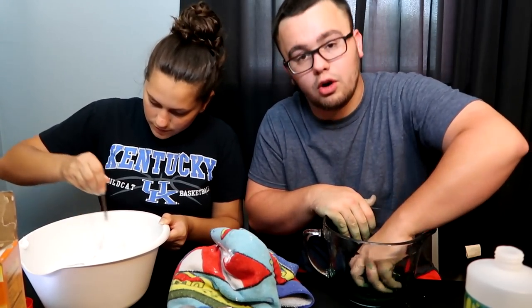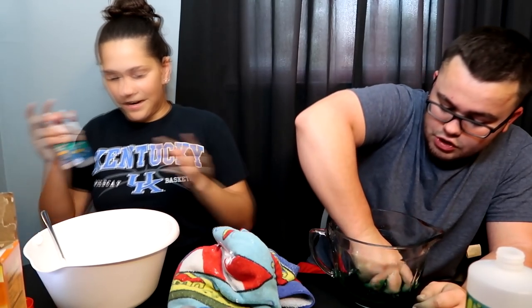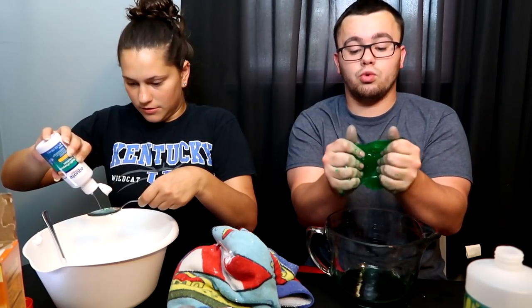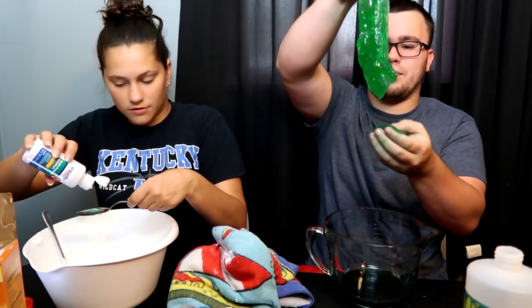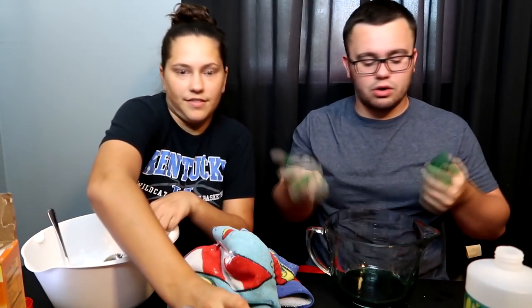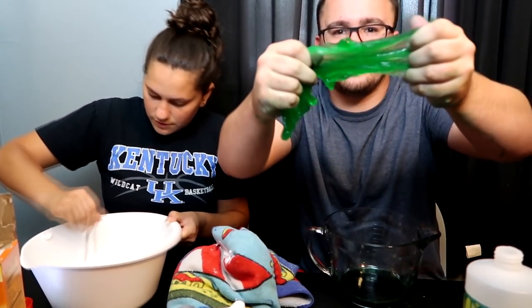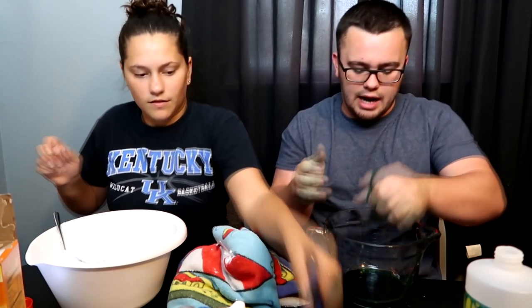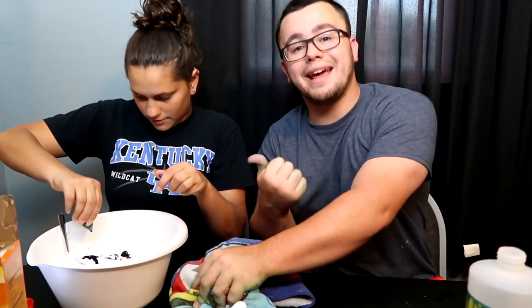Now there's a lot of water left, so I don't know if I'm supposed to keep going until all the water's gone. Saline solution or something. I'm thinking yours is really gonna turn out better than mine — we're just gonna go with this as the final product, even though this is a really, really good final product. That is pretty cool. Oh, it kind of broke off a little rough. I wonder if yours is gonna do that. This is simple — it's just baking soda, water, and glue. Look at that. That is it — it's kind of tough though, you see how it ripped apart. This is like flubber! Great color to it.